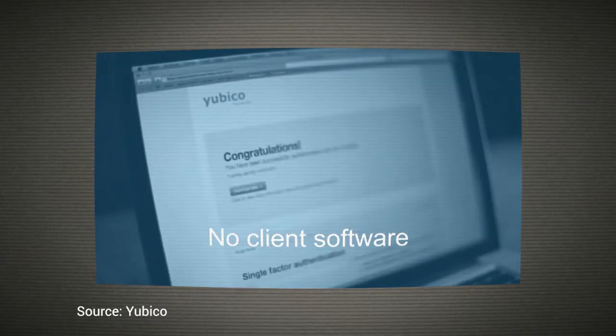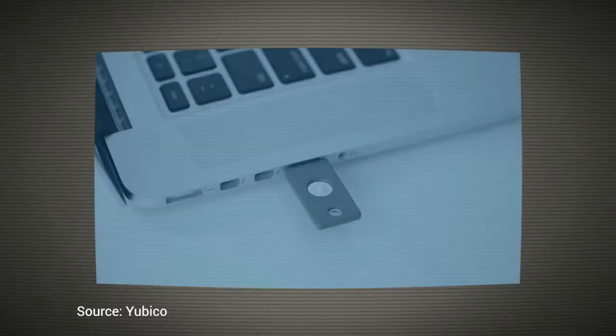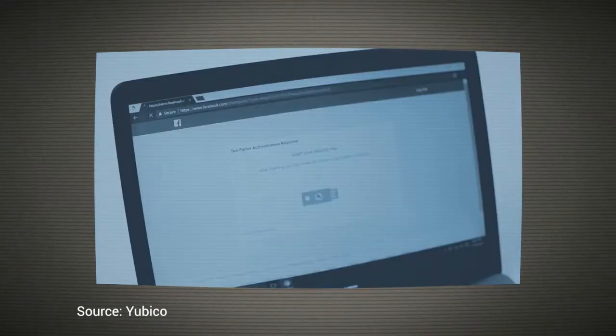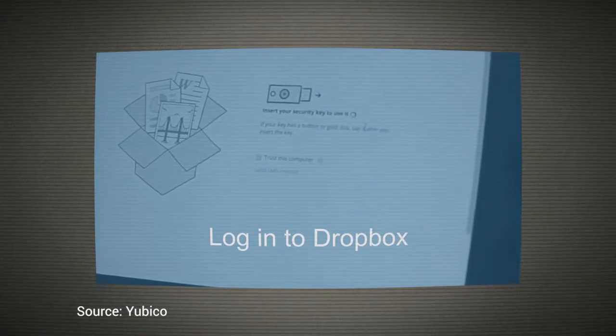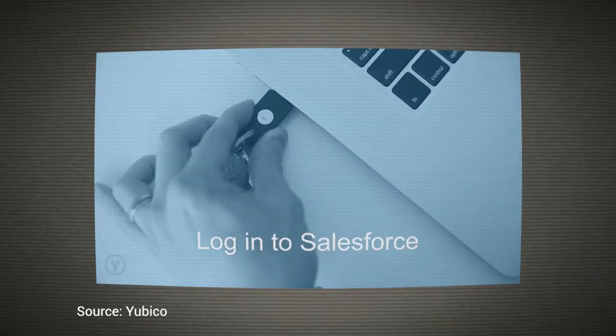LastPass supports it, and so does Google, so does Gmail. Just those two alone — if Gmail is your email provider — are probably the two most important things for you to doubly secure. I do recommend these. This one is a Type-C key from YubiKey. I just stick it in my computer, and it's got a little button on it. What happens is this device shows up to the computer as a keyboard — like a USB keyboard. When you press the button, the keyboard types a really long string of about 60 or 70 characters. That's unique, and every 30 seconds parts of that string will change. The program you've set up to work with this will automatically log you in.